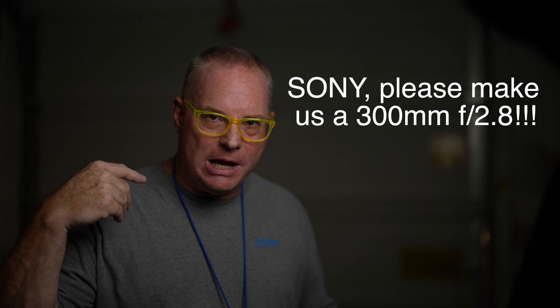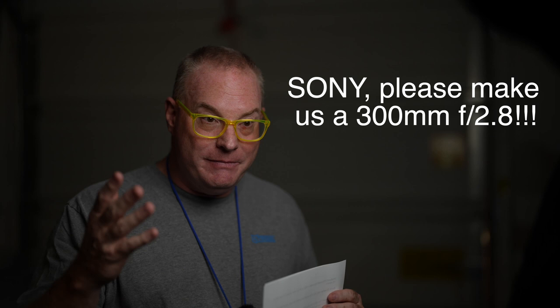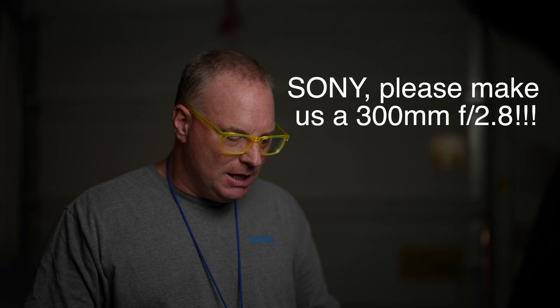This is a lens that is compact and light, and you haven't even made it yet, and you make stuff so light. I would love to have the lightweight nature of a 300mm 2.8 GM. There's a couple things: sports, politics, auto racing, volleyball, and photojournalism. I'm just going to hit those real quick.